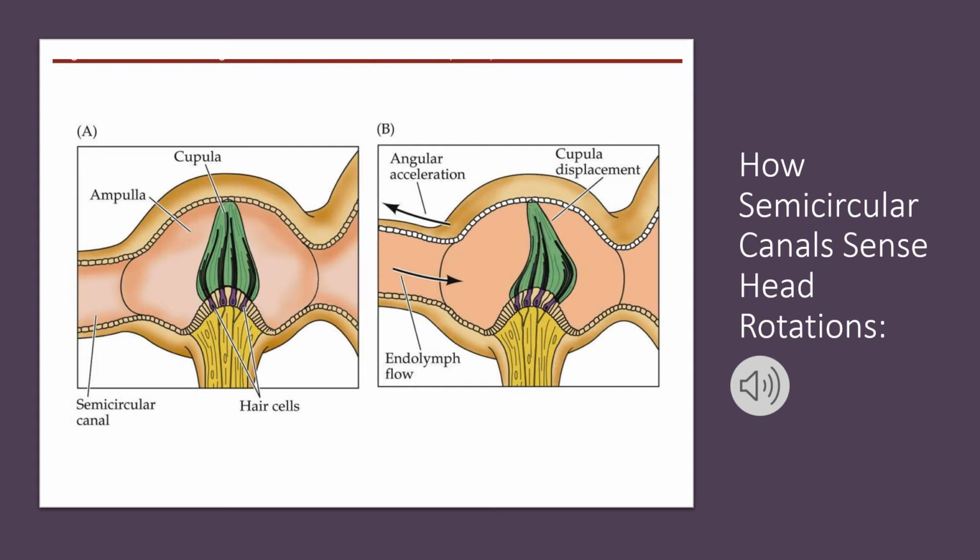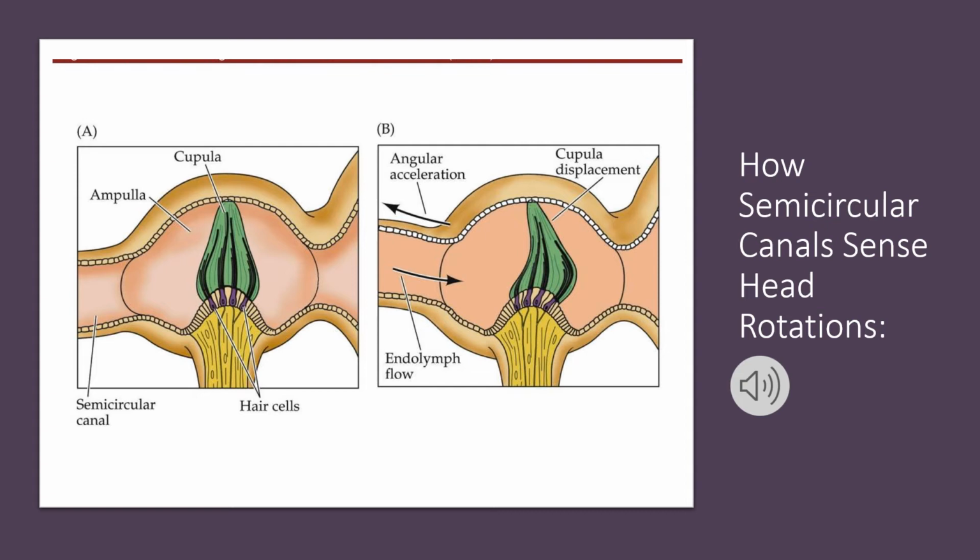All of this is part of the cupula-endolymph system dynamic, which has a way of smoothing the transduction of head accelerations into neural signals. The angular acceleration caused by the high-frequency rotational head movements creates a velocity signal. During acceleration, the deflection of the cupula causes the activity to increase rapidly.